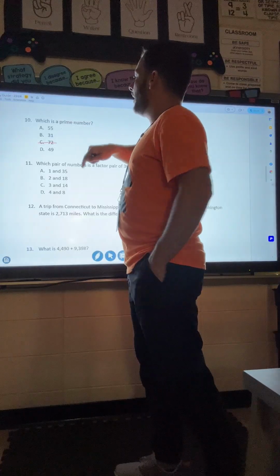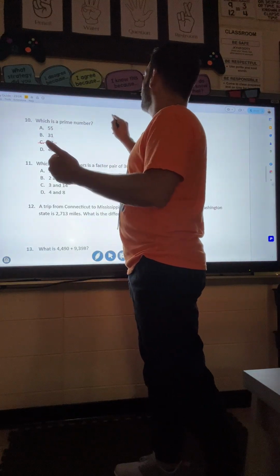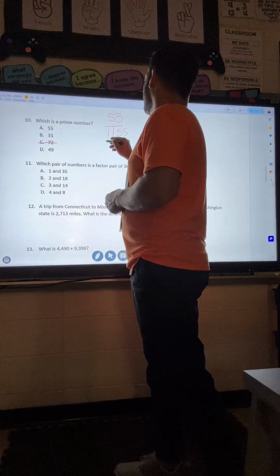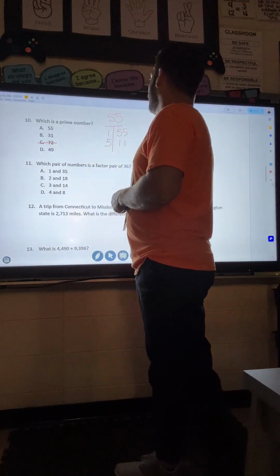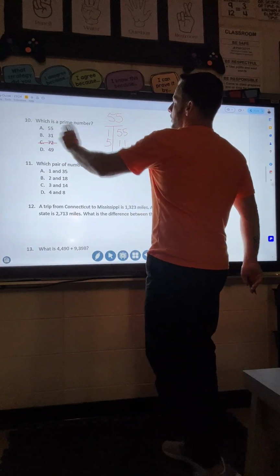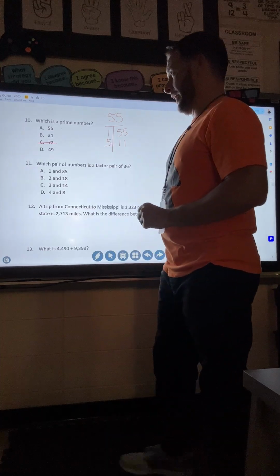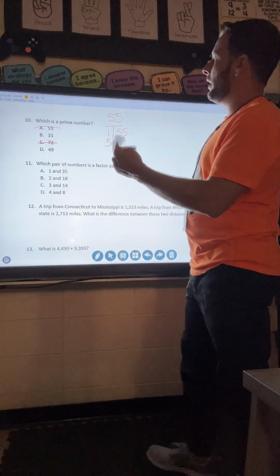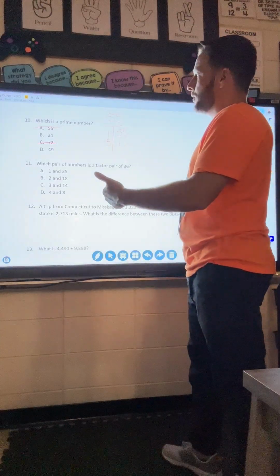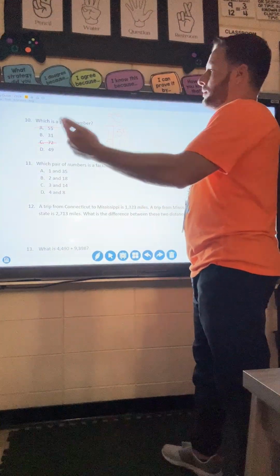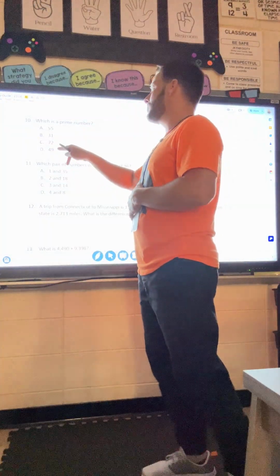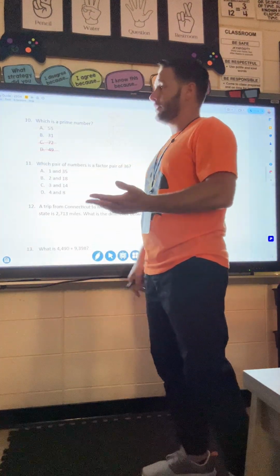Well, if we look at 55, we automatically know that when we draw our T-chart, 55, obviously our first factor pair is 1 and 55, and we skip 2, 5, and know that it's a double number, and we're always going to get 11 as a factor right there. So that won't work either. And 49 is one of those double factors. Like if you have 2 times 2, it would be 4. 3 times 3 is 9. 4 times 4 is 16. When you get to 7, 7 times 7 is 49. So that's a composite number.